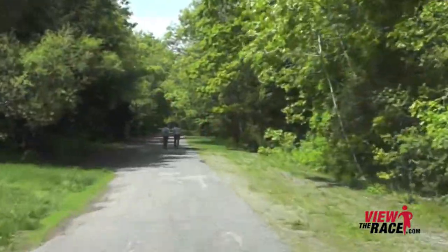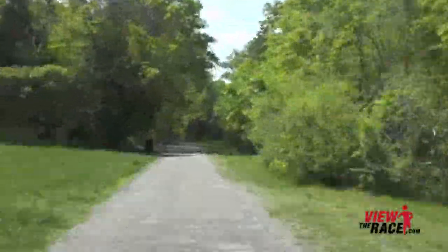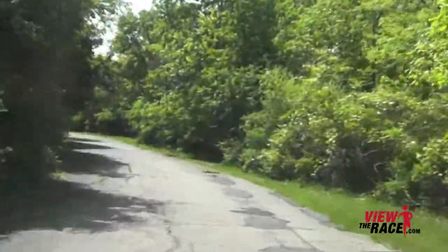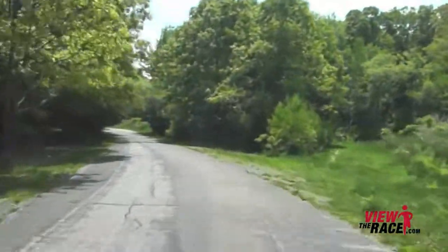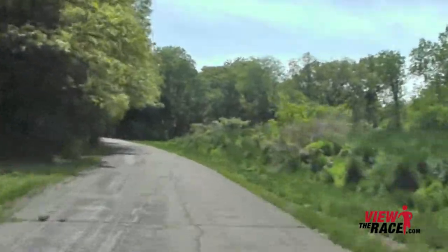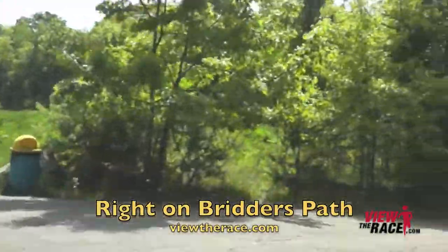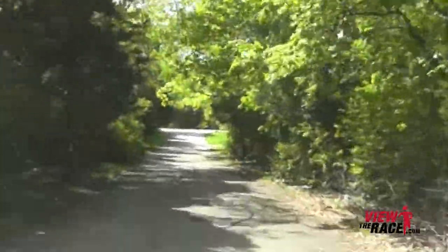Very relaxing and enjoyable to run through the woods. If you're wondering why a park like this exists in Hingham, it used to be a U.S. Navy Ammunition Depot until 1971, when the military stopped using the depot and it became a park. It's 484 acres, so it's a fairly large park.